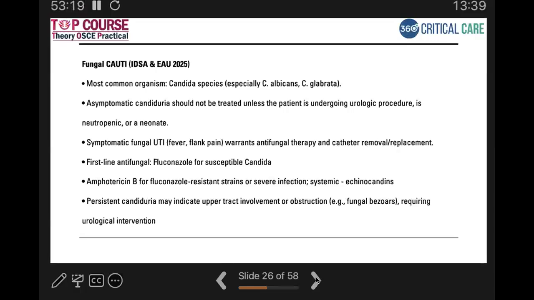And when you start antifungal therapy, most of the Candida albicans may be susceptible to fluconazole alone. You can start with azole therapy. If the patient does not respond to the azole therapy, or there is a fluconazole resistance risk, that the patient has taken fluconazole in the past, then you can switch to liposomal amphotericin or echinocandins. Actually, echinocandins have very poor urinary penetrance. So for an uncomplicated UTI or an asymptomatic UTI or UTI without a bacteremia, echinocandins may not play a major role.